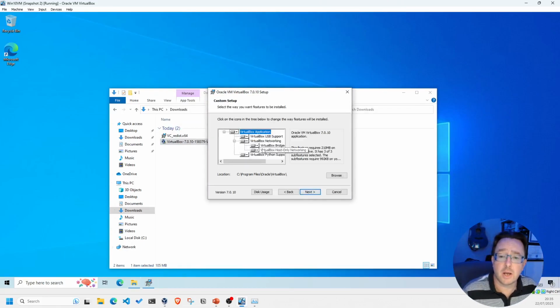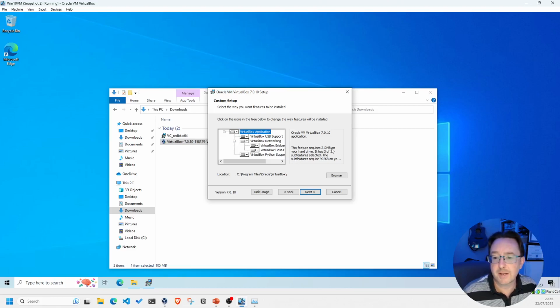So next, we just have a quick check. Nothing has got a red X on it, which means that it's not going to get installed. Everything's clean. Nothing's greyed out to say only part of it's going to get installed. It's all going to get installed. Happy days. If you really want to change the location of where it's installed, you can do. I don't. All my program files sit in the program files. That's where they're meant to be. I just keep it as per. You don't run into any issues or problems.